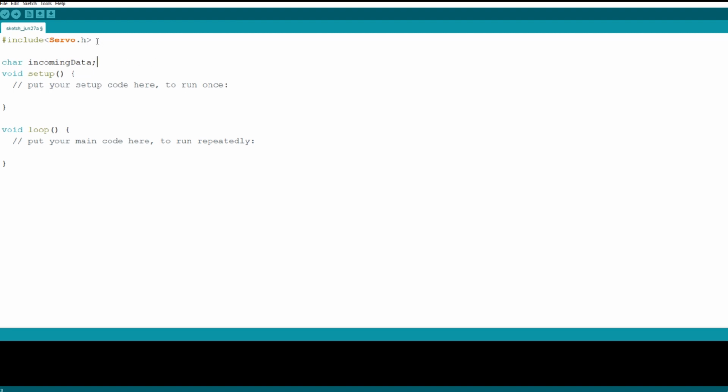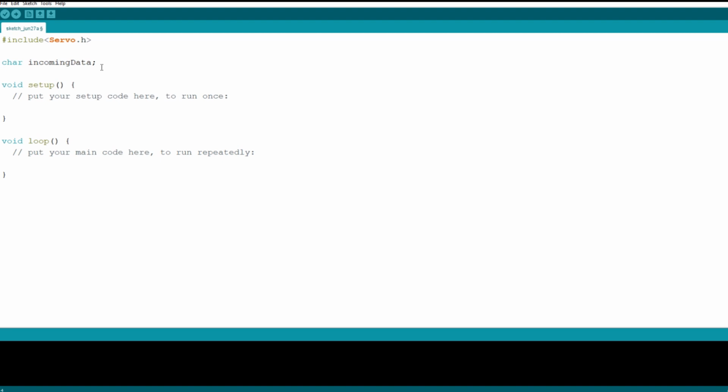And then we need to create a servo object for defining the pin and controlling our servo motor. So let's move to a new line. As you know, if you want to create a servo object, let's write Servo here, and for example let the servo variable name be servo. And also put a semicolon. So now let's come and define our servo pin.